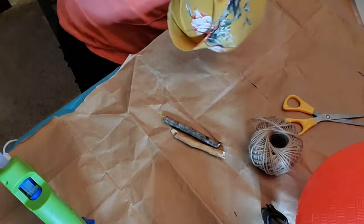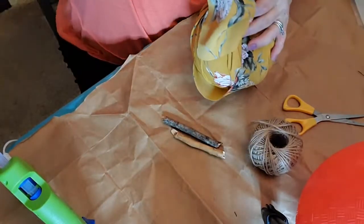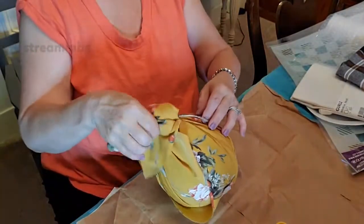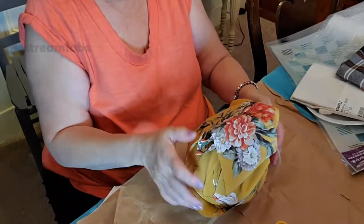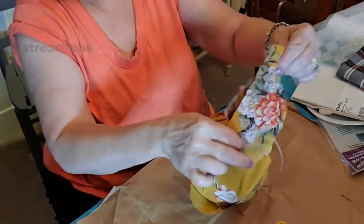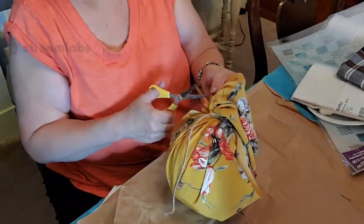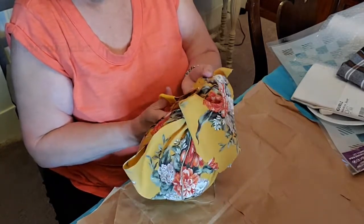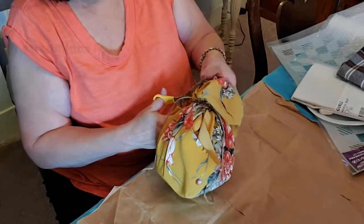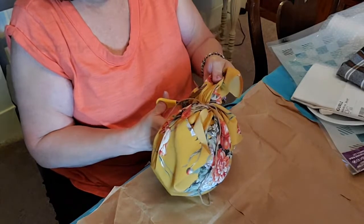All right, so here's what we got so far. A loosely wrapped ball. I'm gonna tilt this up a little. I don't think you're seeing everything properly. Okay, that might be a little bit better. So we still have that end that it sits on. All right, so I'm gonna trim some of this fabric. And hopefully that's not a mistake. It just kind of needs to get out of the way. And we're going to be covering it. We're going to be putting some flowers on here. So I think it'll be okay.